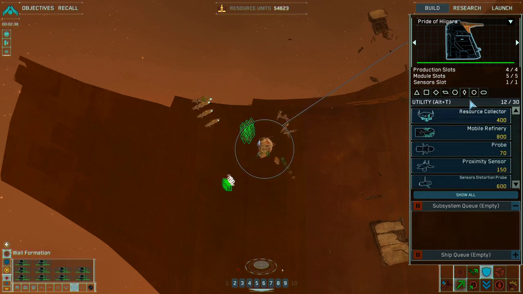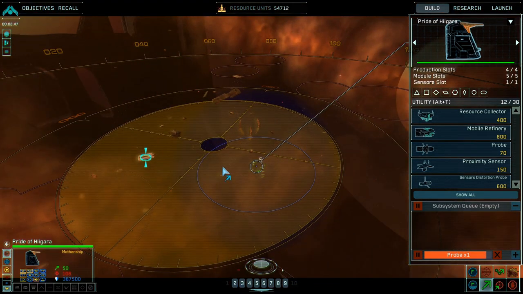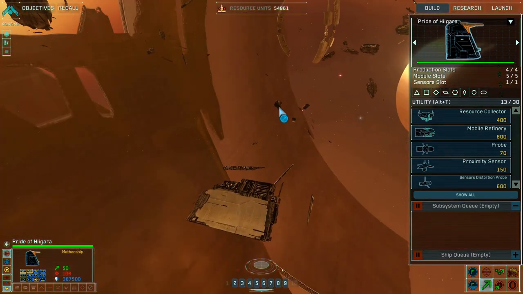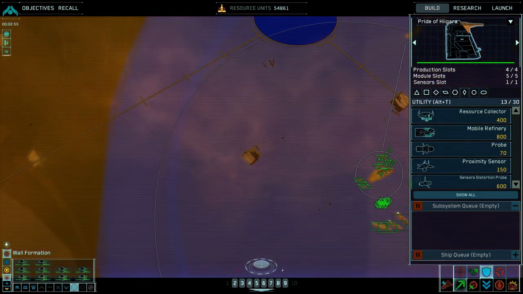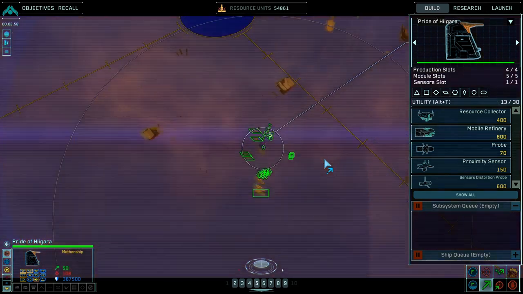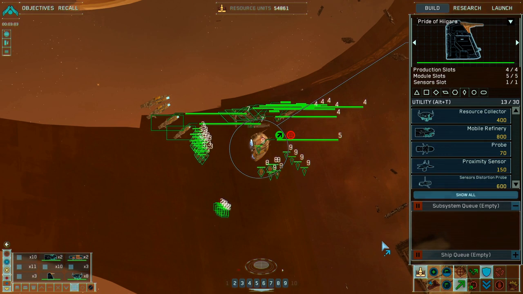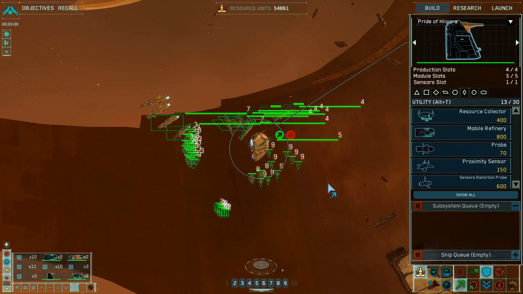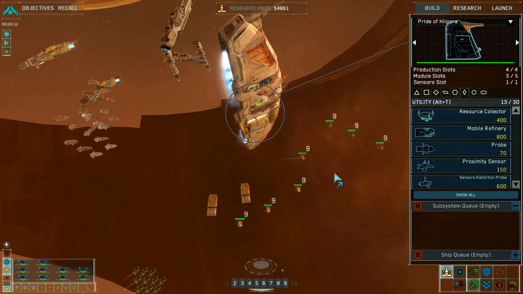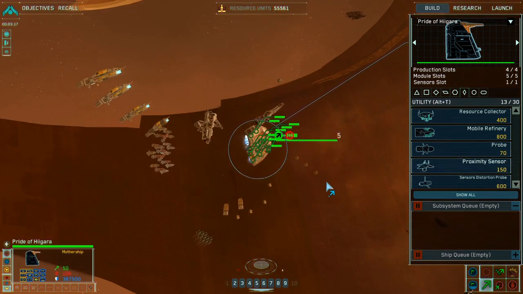And I'm gonna get a probe. Production underway. While my mothership slowly but surely moves over there. Is that an enemy around here? Doesn't seem like it. Where's my probe? Come on. I guess we're waiting for my workers to go inside.